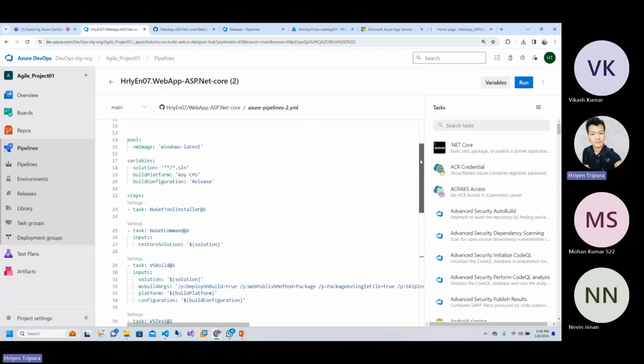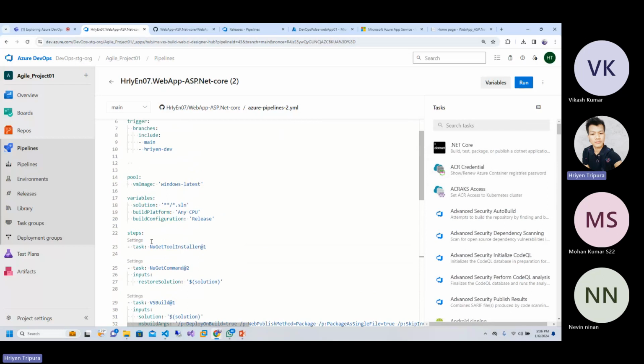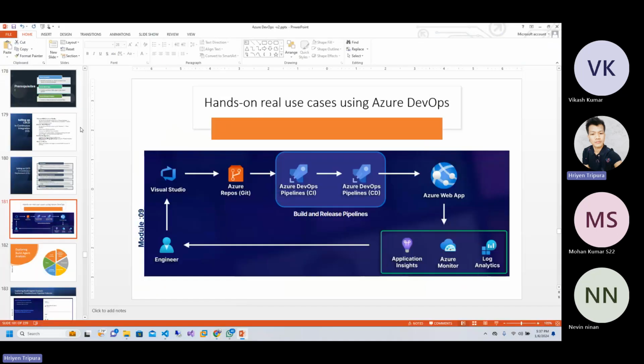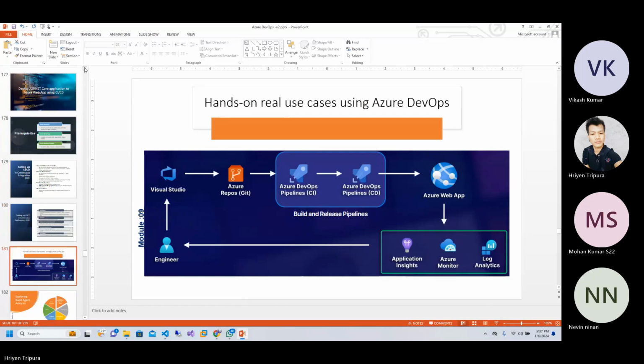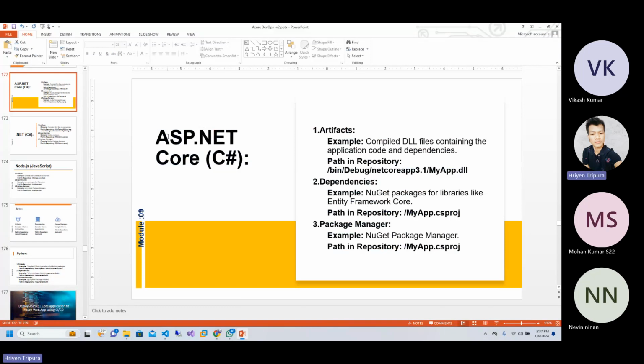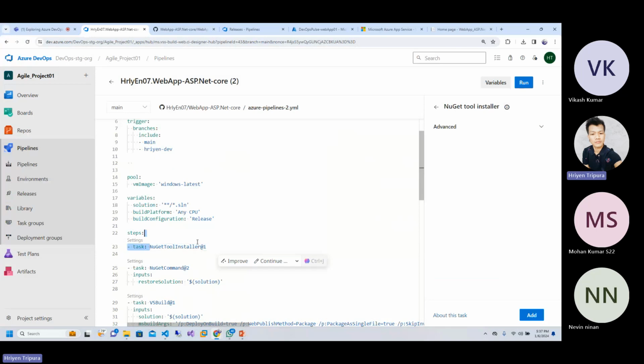If I see the flow, this is the ASP.NET based code. If you don't understand what it does, just click here and we can understand. In my pipeline, it is NuGet, like I mentioned. That's why I was explaining: if you're working with ASP.NET code, you will be working with NuGet only. We are working with this particular application base, so we work with the NuGet package manager. That is why you can see NuGet installer here. First, they will install NuGet. Once this is done, let me click here.